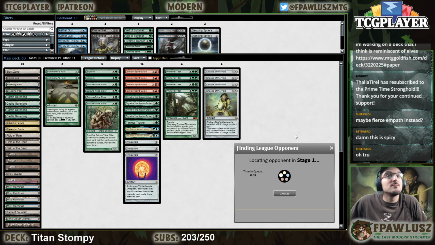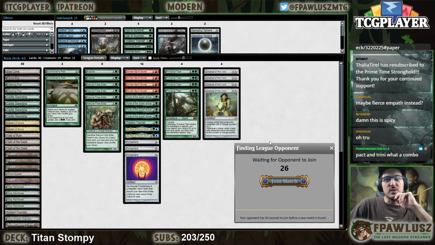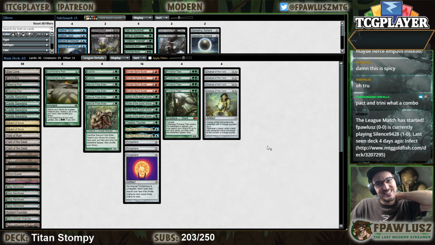Who knows? Who knows? All right, we gotta choose the deck there. Larry, you're gonna have to PM me the deck that you want me to be playing, and we'll work it out. Pact and Trini, what a combo. Yeah, I know. It's not great, but you gotta do what you gotta do, I guess.